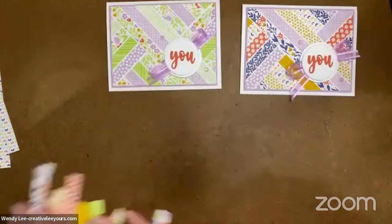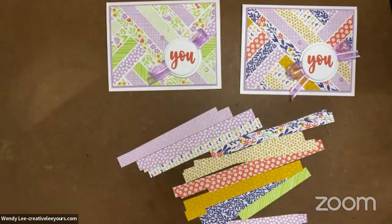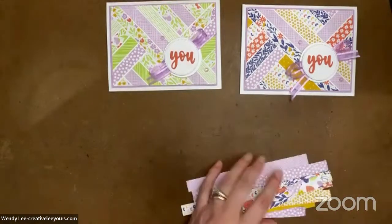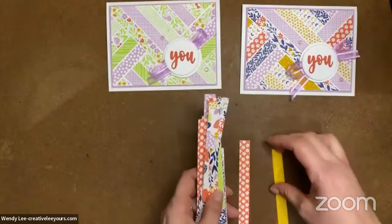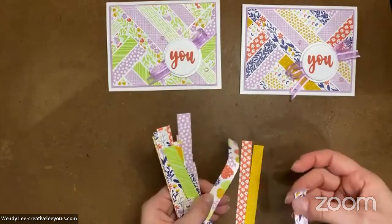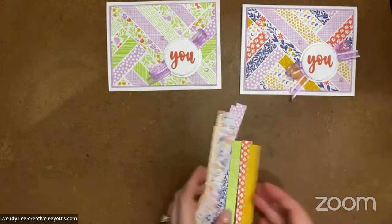So like, look at this. I've got all these scraps. I could make so many more cards with these scraps. I have all kinds. And I end up with, I don't think I'm alone. Don't you end up with tons of these little strips? And I've chosen to use half inch strips, but these don't even all have to be the same size strip. You could use variations in width. That would change it up and it'd be fun too.